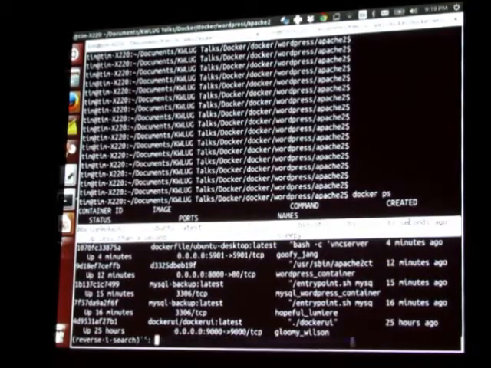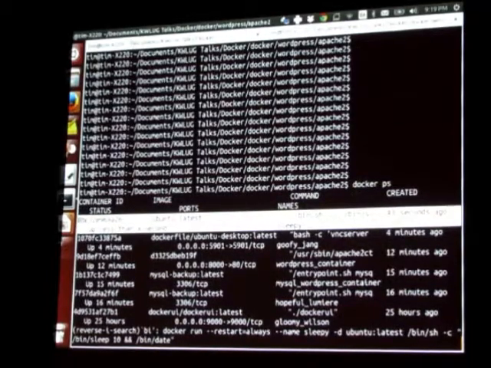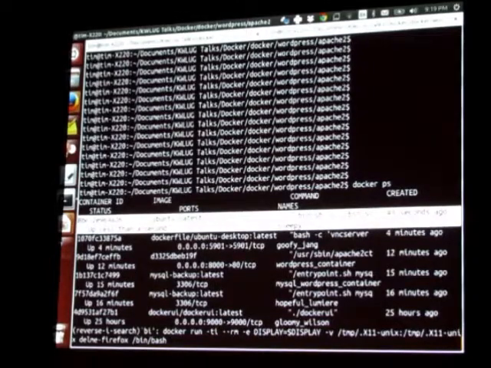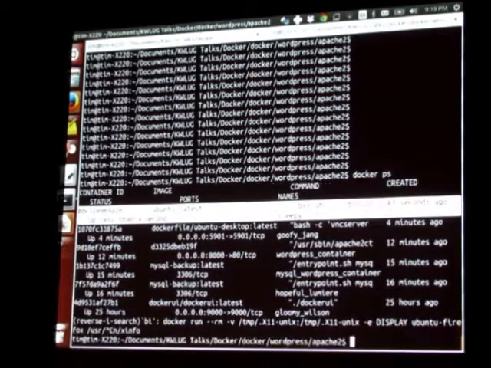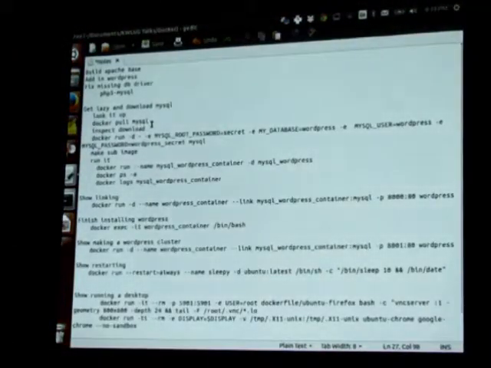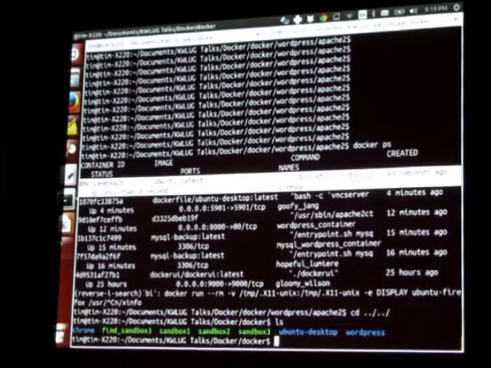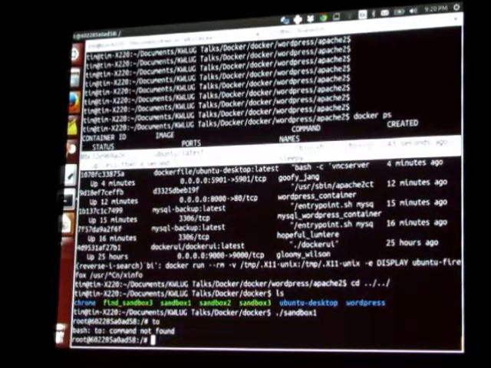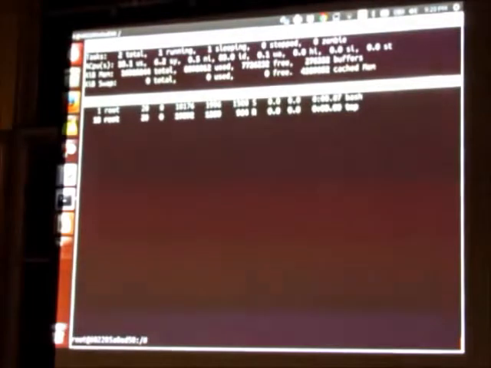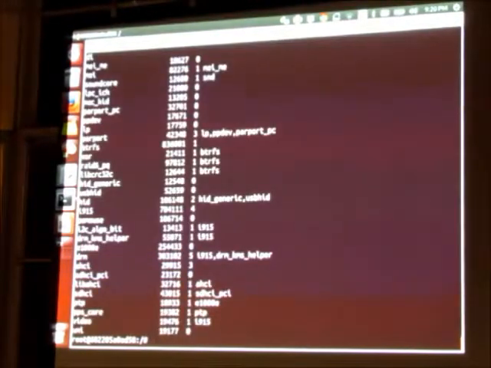Don't know. Let's see. Bash. Now let's go to a different one. Here, I'll go to my super simple container, sandbox 1. Okay, so in here, don't have very many processes running, and so lsmod. And I see the modules. But let's say rmmod, or modprobe pcspkr, I think it is.